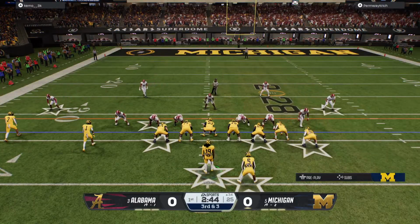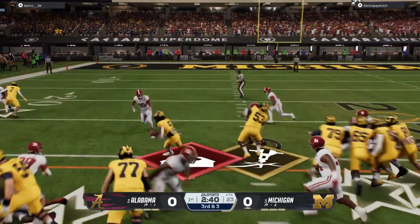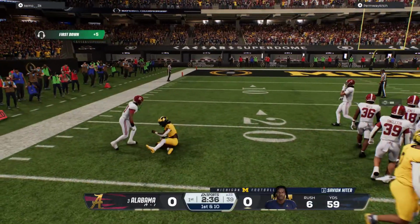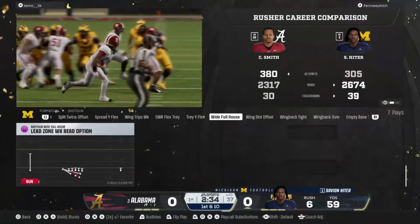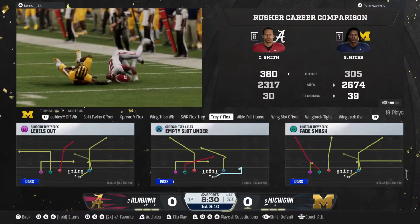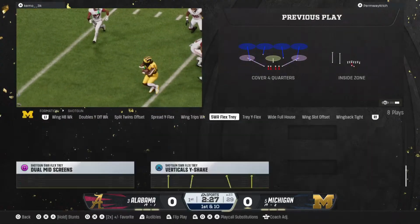Here we go, 7th play of this drive in the championship game. Third down and short. Can they pick up the first on the ground? He's got a crease. That's enough to move the sticks. First down now from the 23. Chris, running the football is so important. You can pick up first downs on these run plays. The offensive line doing a nice job. It just makes everything easier.